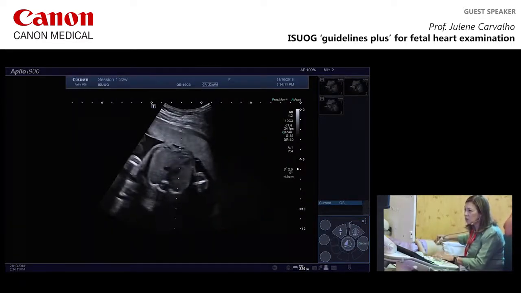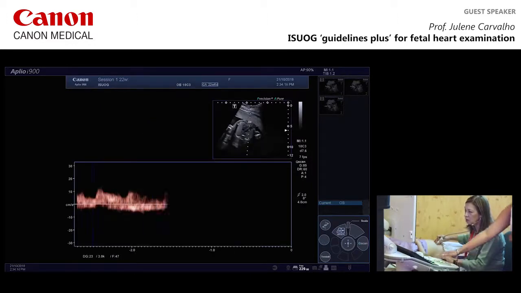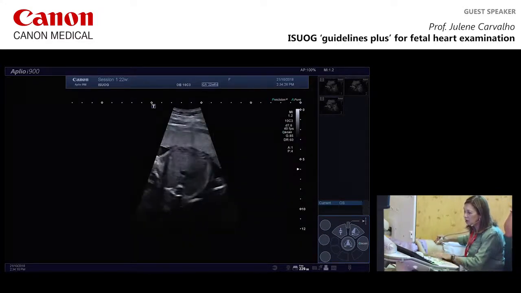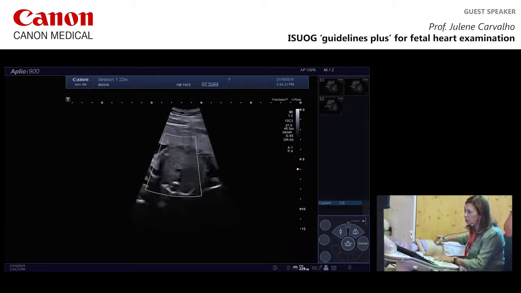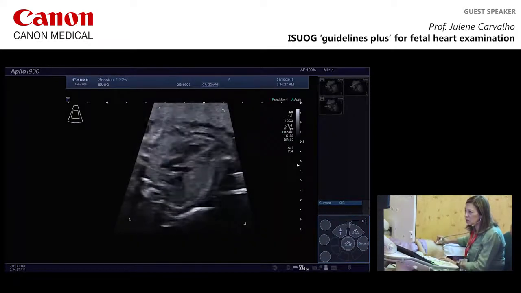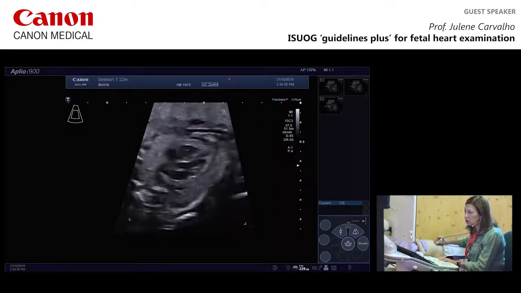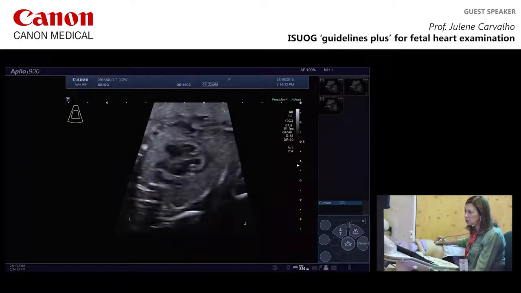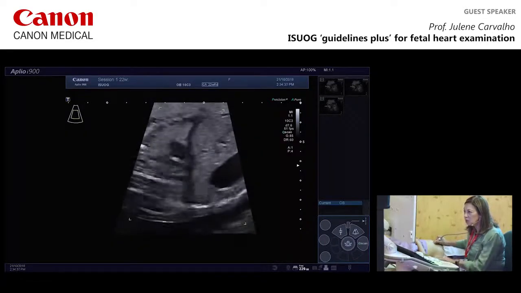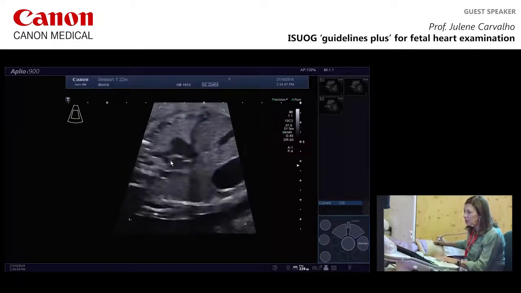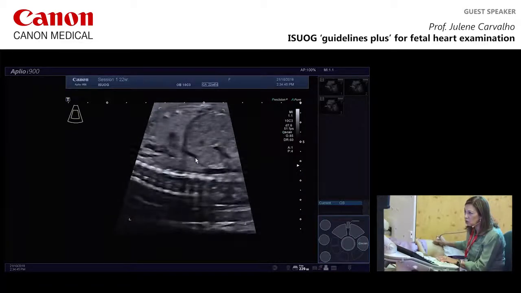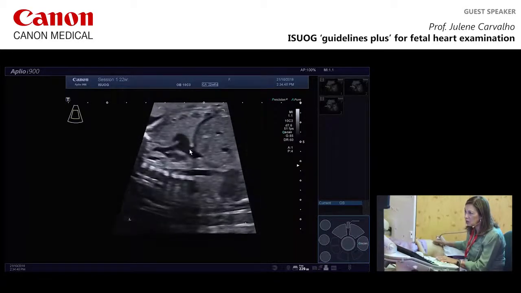So let's get it a bit more, make it a bit bigger. So rotating, and as you rotate, you see better the left ventricular outflow tract, and I'm rotating more. You can see how the ribs are becoming all kind of oblique. Rotating and twisting, you get then your superior vena cava coming here into the right atrium, your ductus venosus, and a bit more we should see the inferior vena cava here. And it's inferior vena cava, that's the right atrium.